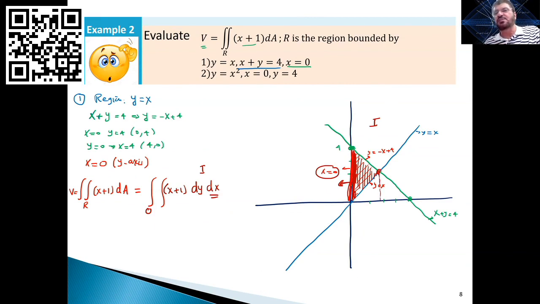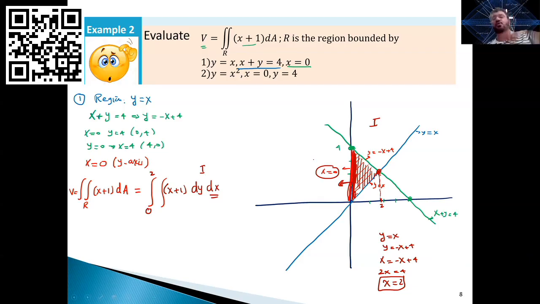Exactly. What is this point? This point is the intersection between those 2 lines, isn't it? What's the first line? y equal x, and y equal what? Minus x plus 4. Make them equal, since the left is equal to the left. So that means x is equal to minus x plus 4. Move this here. So 2x is equal to 4. Divide by 2. So x is equal to 2. So this one, guys, here is 2. So what's going to happen? Our vertical light is going to start from 0 and stop at 2.